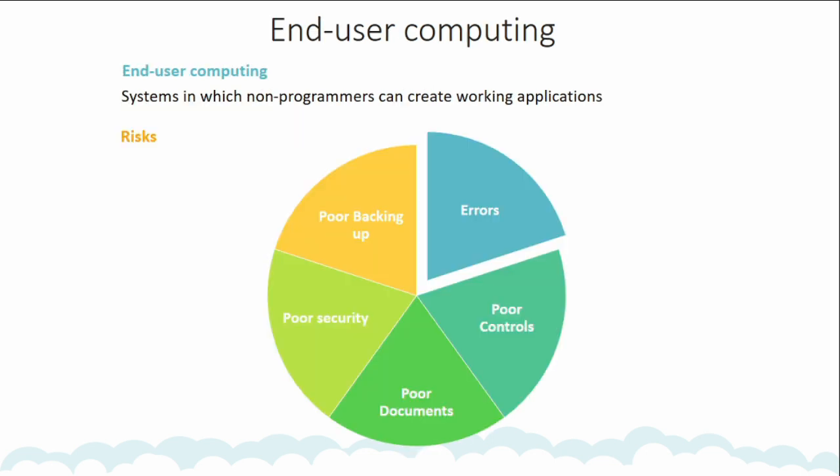End user computing. End user computing simply means the part of the system that the person entering the data sees. So it is not the program, it's the non-programmer's part, the part that the user sees. The risks that can come out from end user computing are the following. If someone is using a system and does not continually back up what they are using, they can result in a break of information. Poor security, such as not locking your laptop before you leave, can also result in data being leaked or damaged. Users can actually override or ignore controls. Users can also create errors in a system.